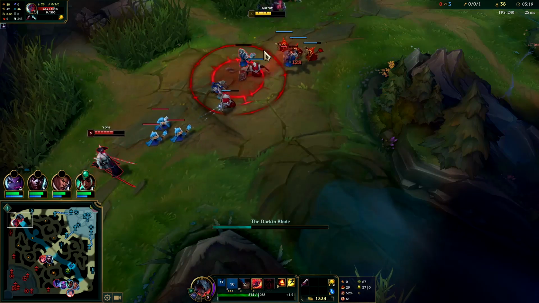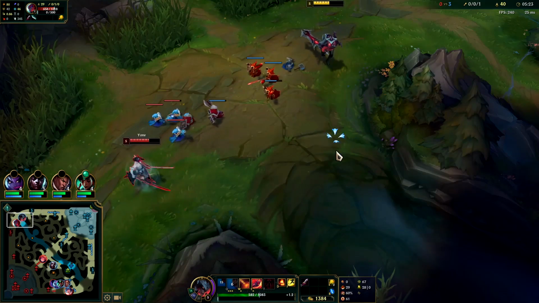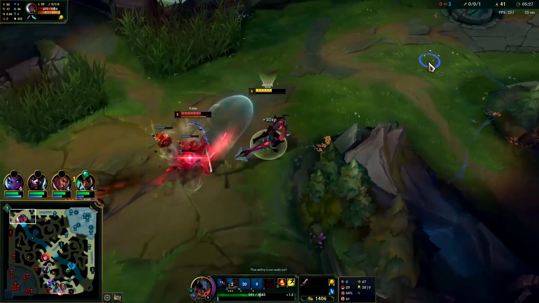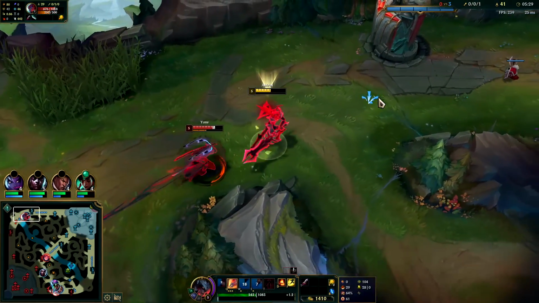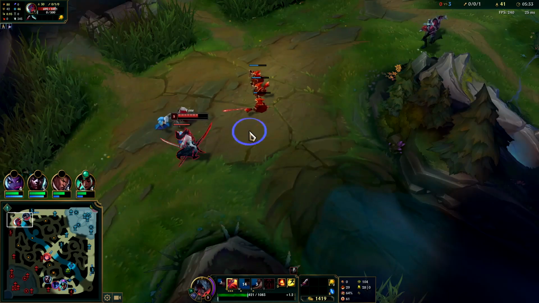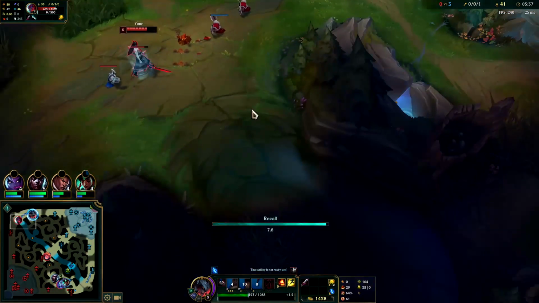Couldn't find it. Ripperoni. Now my Q's on cooldown. Nocturne's bot side though, so we're fine. We'll E back. I don't feel like dying there. I just need to reset. He could potentially freeze here if he really wanted.